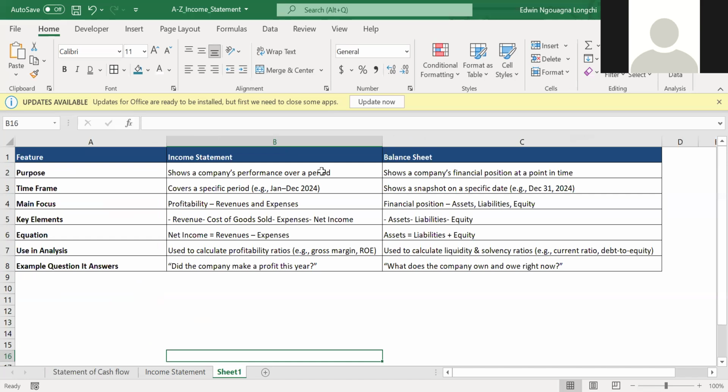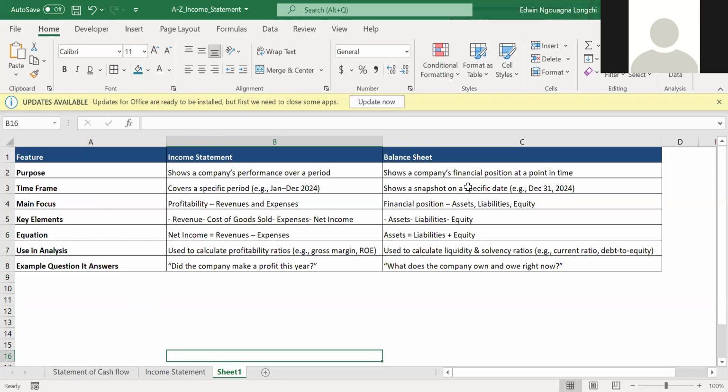So in this case, if you want to check if a company is profitable, you can just ask them to give you the income statement for a particular period. From there, you can analyze to see if they're profitable or not. This is what investors use to see if they should invest in a particular company. So the income statement tracks a company's performance over a period, say maybe 1 month, 1 year.